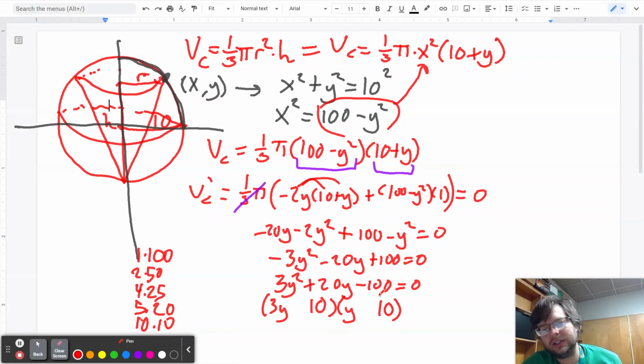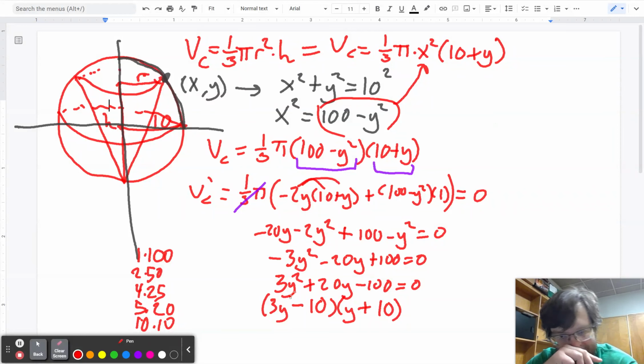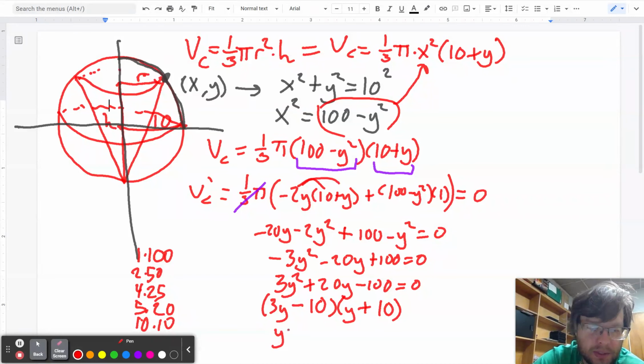And actually, there's a nice little connection I'll make in just a second to how I knew that the 10s would work. So 10 times 10 is 100, if I do a positive 10 here and a negative 10 here, I'll get some answers that make sense. Because this negative 10y and this positive 30y make the 20y in the middle. So this tells me y equals 10 thirds, and this tells me y equals negative 10.